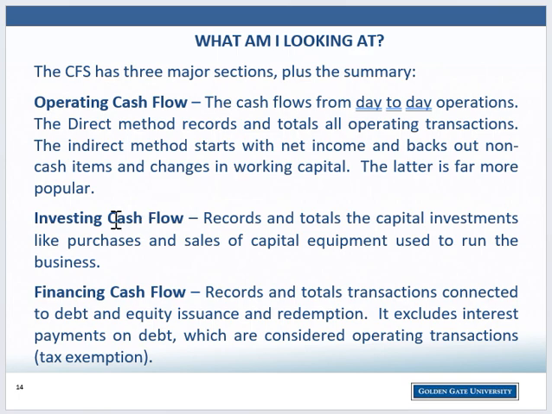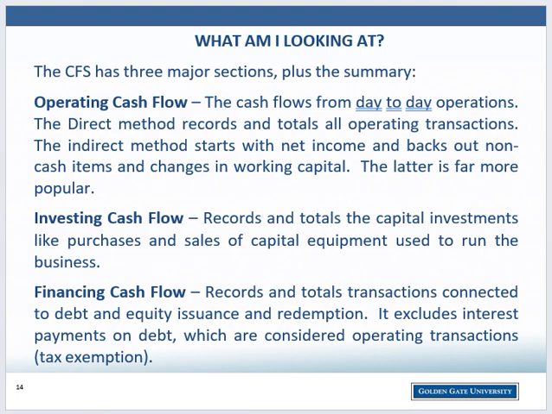And then also there is investing cash flow, which basically looks at capital investments. When you buy new machinery, when you sell old machinery, etc., those are captured in investing. And the third part of cash flow is financing cash flow, which is basically how are we financing these activities? Are we issuing stocks? Are we borrowing more money? That section of the cash flow is giving you that information.